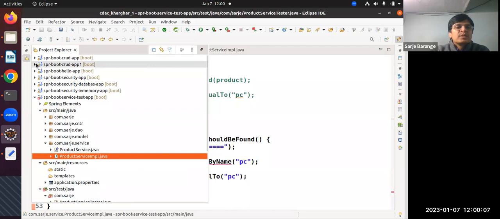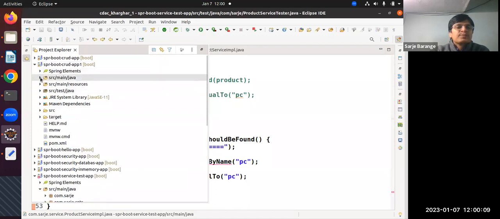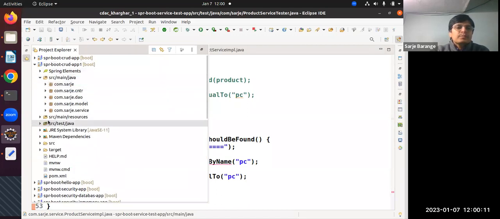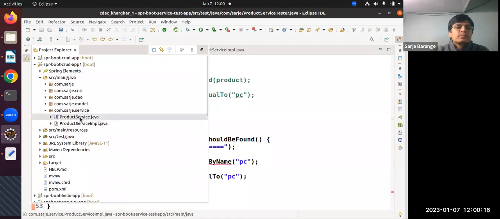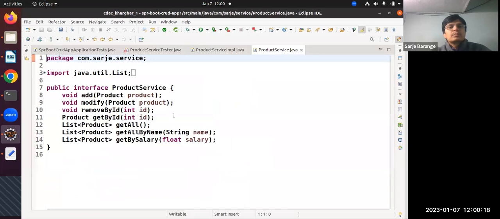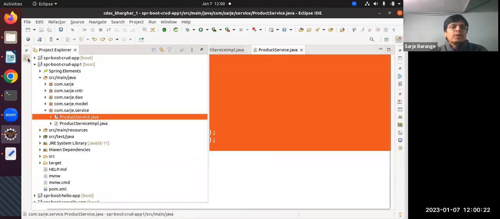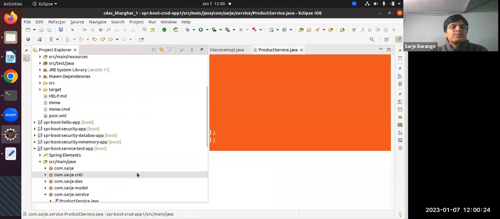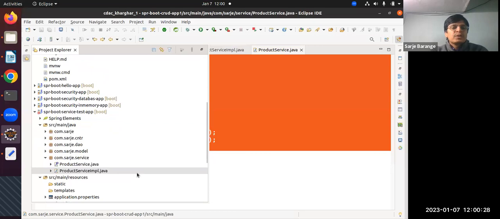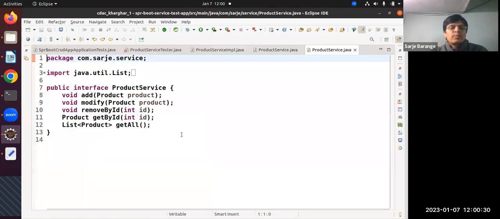We should go to this file now. Just wait. Control A, Control C. We require some more methods over there so that we can test it. Just wait. So I'm taking that GP repository instead of this one.